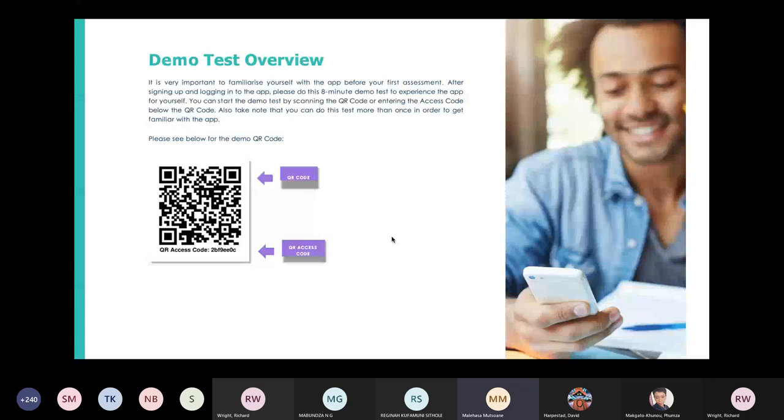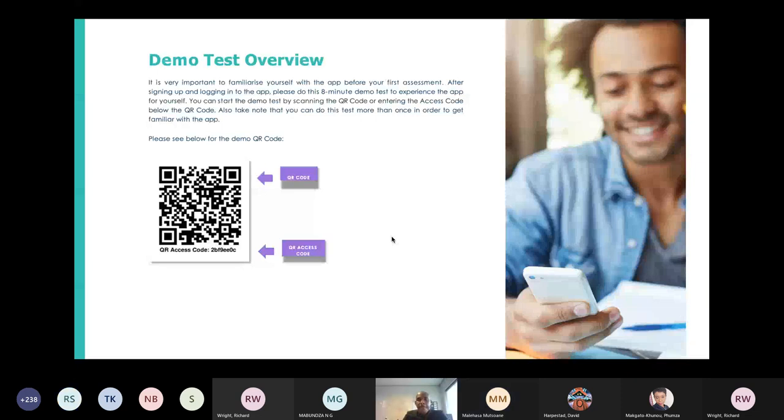Okay. All right. One more question, because now I'm on the demo. I'm afraid because there's a start assessment. I don't want to start the assessment first, or when I start the assessment, will it ask me for a QR code for a demo? Yes. Perfect. Oh, yes. Okay. Let me see, scan, enter exam. It gives me scan QR code and then enter exam access code. Which one is the demo between the two?